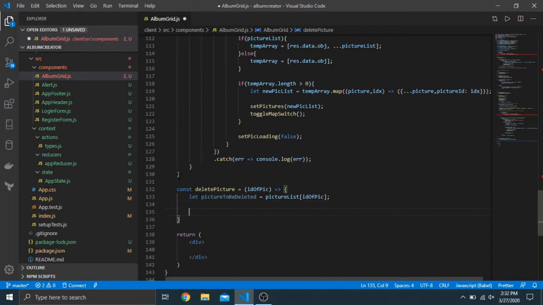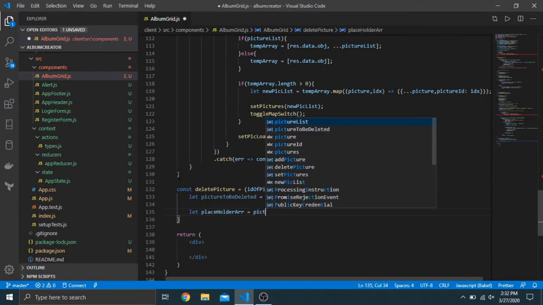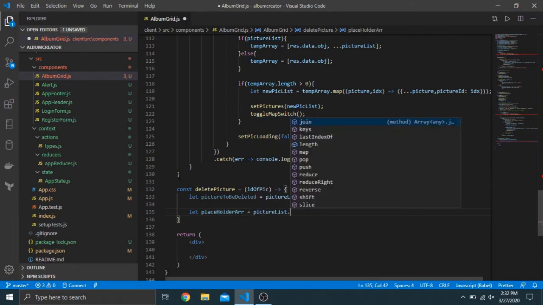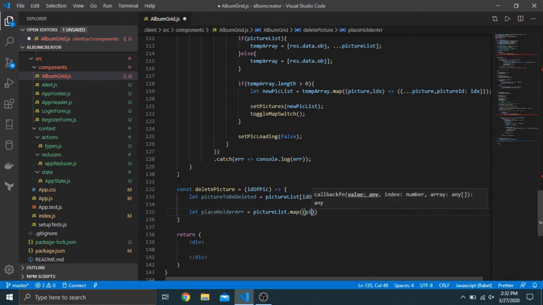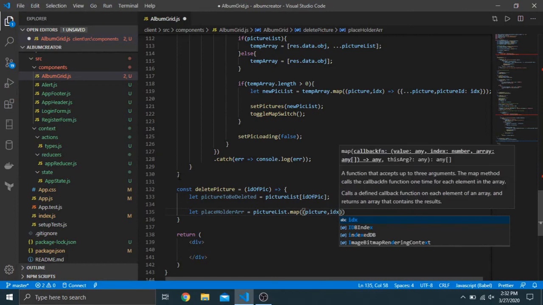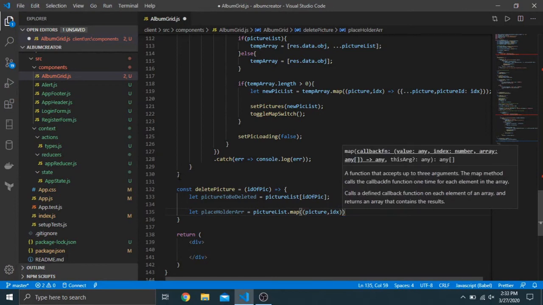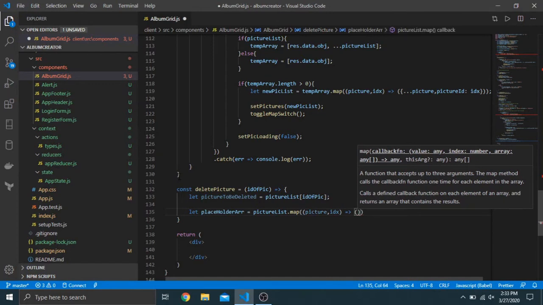And then what I want to do is let placeholder array, because I just basically made a temporary array, and I want to do picture list, and I want to basically map through it. And I want to do picture and then the ID, or the index. I want to map through it again.